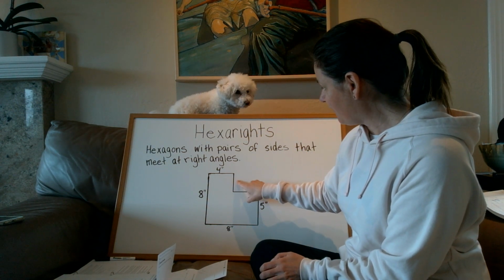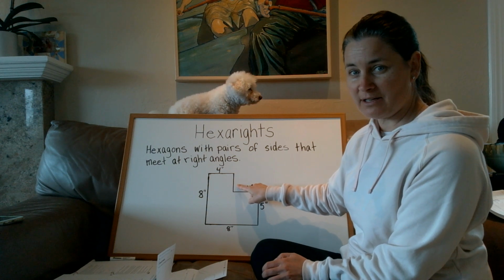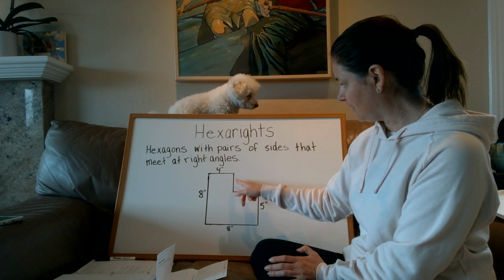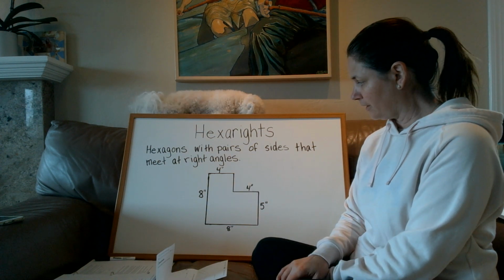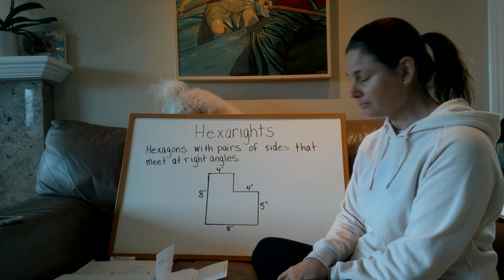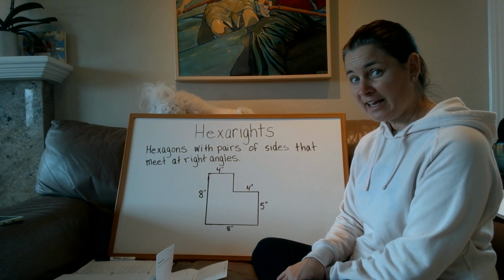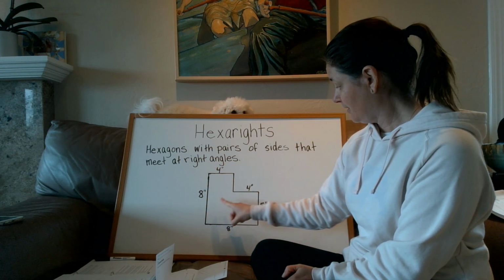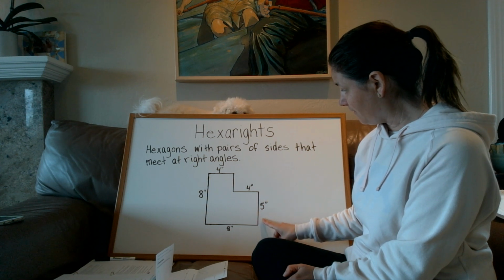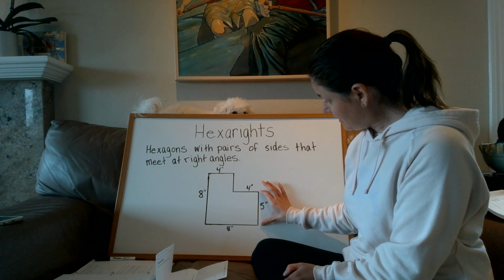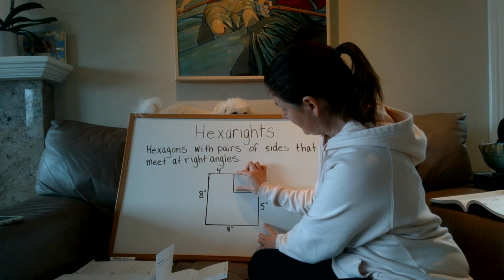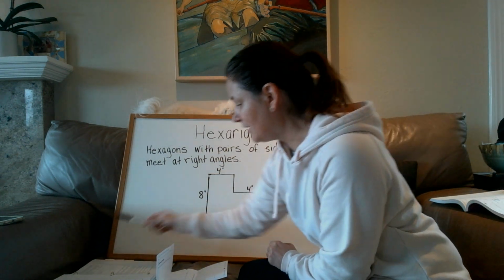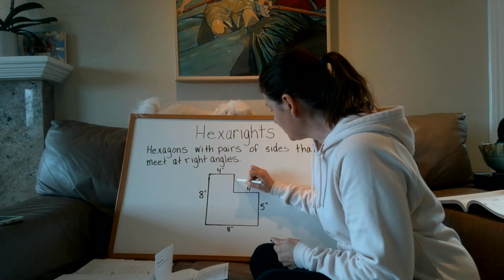If we don't have a ruler, we're able to figure out this dimension right here. So what I want you to do is think, how could we find this dimension if we don't have a ruler, but you have all this other information? Did you get it? So we know that this whole side is 8 inches. We know that this part here is 5 inches. So to get this piece with this piece, it would be 8 inches. So 8 minus 5, that makes this 3 inches. So we can label this 3 inches right here.